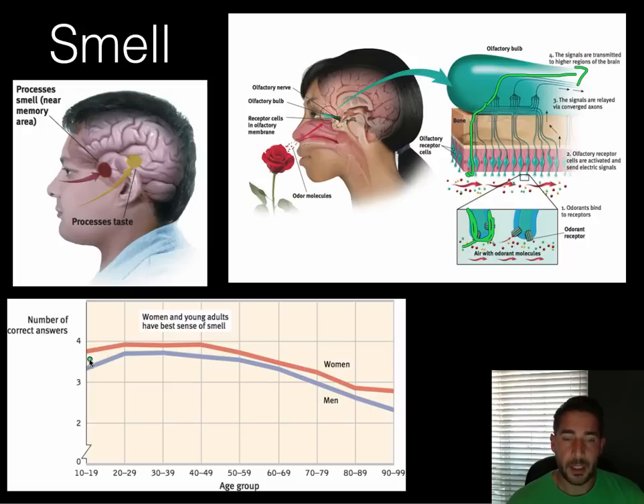Your sense of smell tends to decline as you age, and when smell goes down, taste also goes down. This is why older people sometimes prefer more bitter or stronger-tasting food than little kids — because kids have a great sense of smell and a great sense of taste, making them more reactive to strong flavors. So remember: smells go directly to the smell center, bypassing the thalamus, and smell and taste are both chemical senses. That's part four — thank you very much.